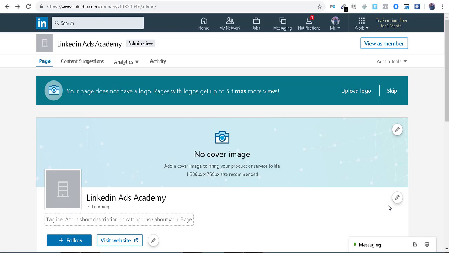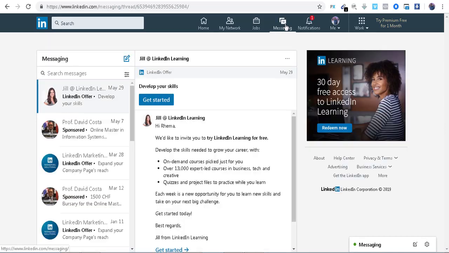This is one feature that distinguishes LinkedIn from every other social media platform out there. LinkedIn allows you to run adverts by sending messages to people on LinkedIn, and it is one of the best ways to engage them. It is one of the best ways to get people to perform one task or the other, maybe buy your ebook or enroll or check out your services. It's just like a direct message to them, and they will get the message right inside their inbox. So LinkedIn gives you that opportunity.